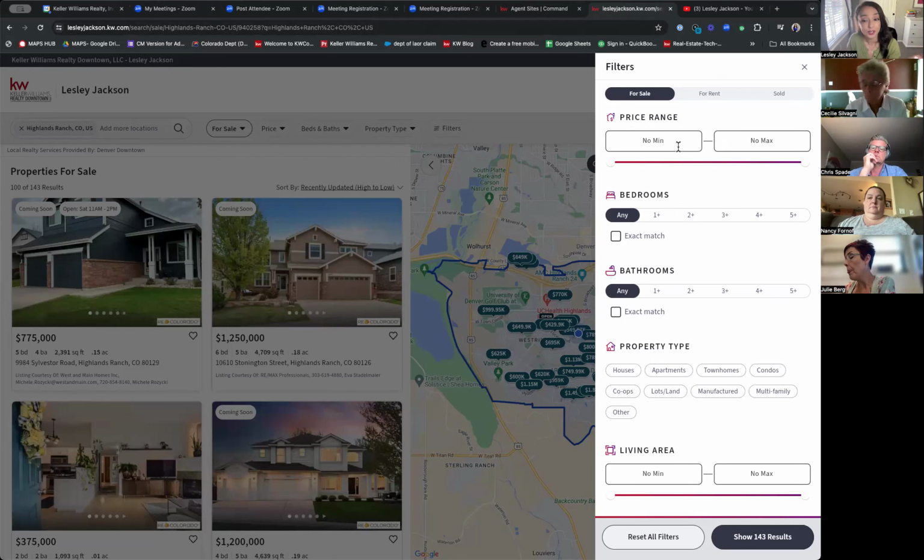So first-time home buyers, we could probably assume, right? You never know, they could have heavy pockets, but first-time home buyers are probably going to look for homes around 500,000 here in Colorado, or 600,000 here in Colorado, or maybe it's a townhome. So you get the control here within this filter to really set you up for success.